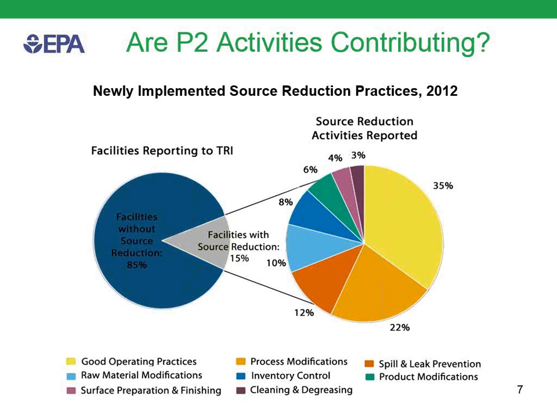When facilities report their activities, they report it in one of 8 categories, the most common one being good operating practices, but other things like process modifications, spill and leak prevention, et cetera. Those are the overall categories. If you drill down, they go even further. There's actually a total of almost 50 codes used to report source reduction activities. We see 15% of facilities reported activities, or I think around 10,000 individual source reduction practices reported last year. That shows that there are steps being taken and progress is being made. There are things that we can learn from.